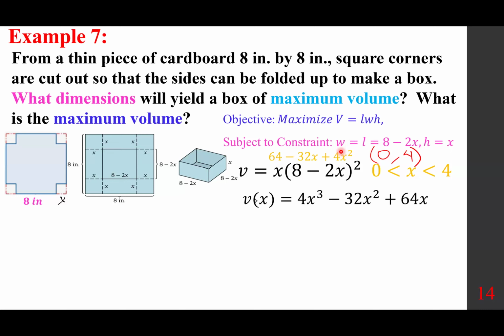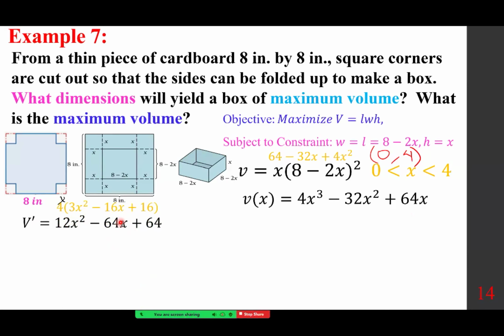Now, we do calculus. We differentiate. We get 12x squared minus 64x plus 60. Because we want to set this equal to 0, we are going to factor, and first and foremost, we factor the 4 out, because the numbers 12 and 64, or negative, doesn't matter, 4 is in common.